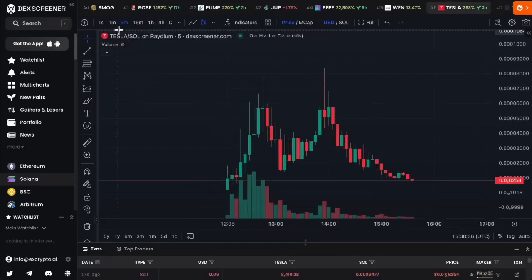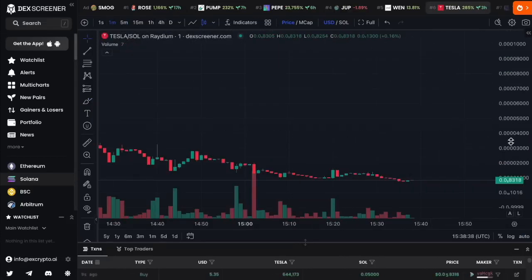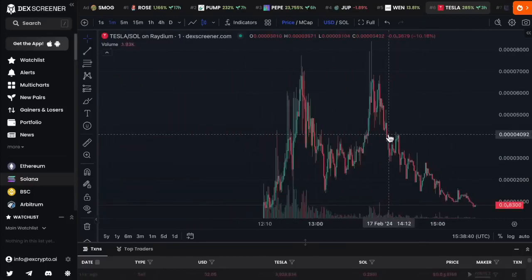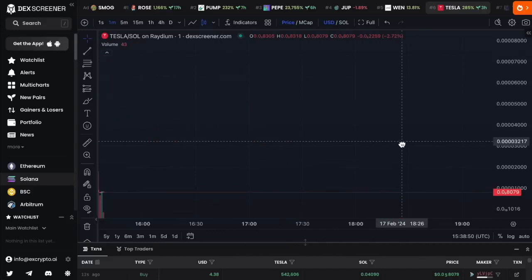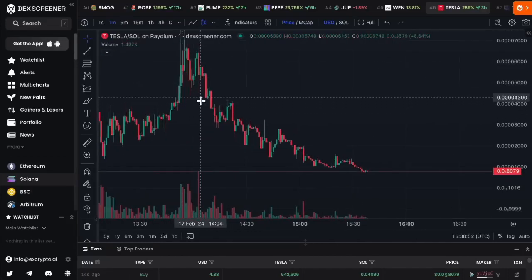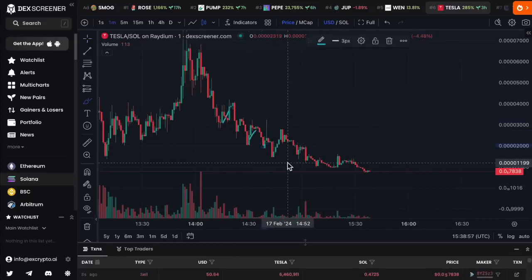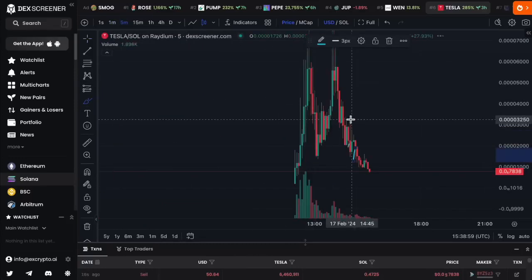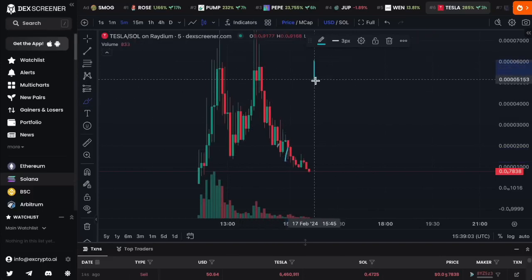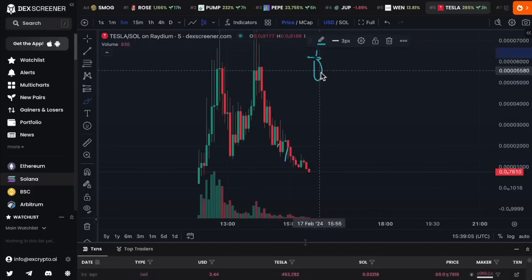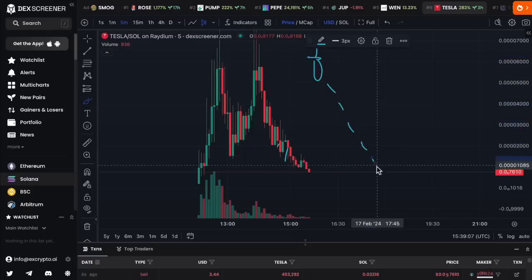Next tip, and this is going to be obvious to a lot of you, but again, I just want to make it completely clear on these downtrends. Avoid catching a falling knife. What's a falling knife trade? Well, it's when the price, you can see here on a smaller time frame, there's little pullbacks in here where you might want to jump in. But zoom out always to a 5-minute. If you're just seeing massive red candles coming down, this is a knife falling all the way to the ground, all the way back to zero.